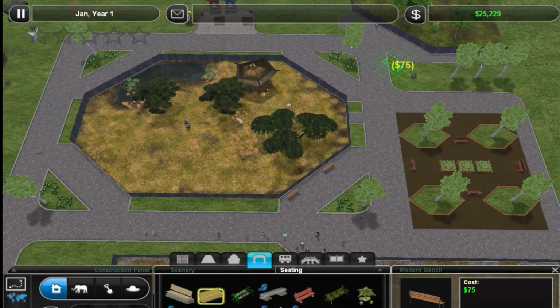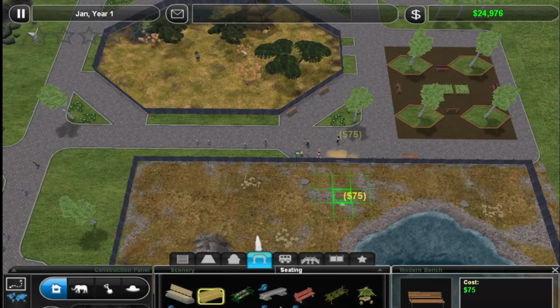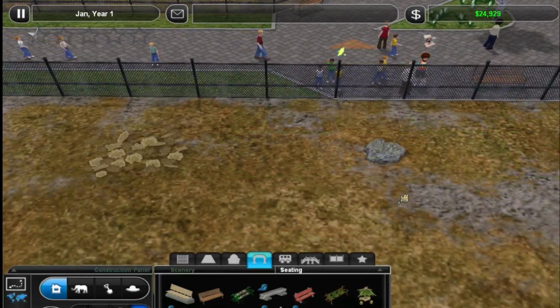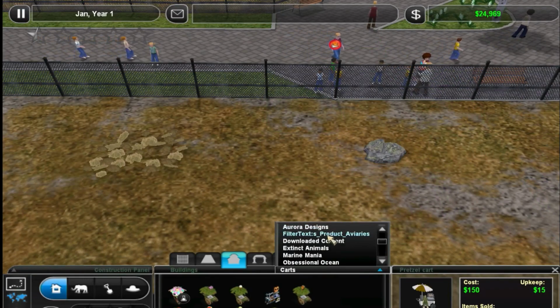And then for the hippo, we'll put one here and right there. Everyone's loving the polar bear, and I kind of have to agree. The polar bear is probably my favorite out of them. And then, oh yes, we need to put down donation boxes. I see the guy kind of complaining about that.